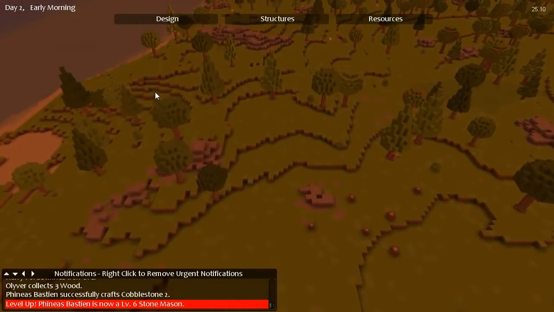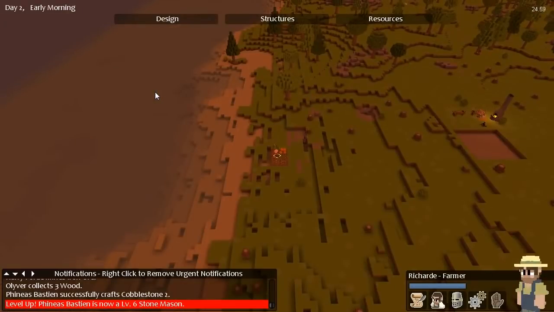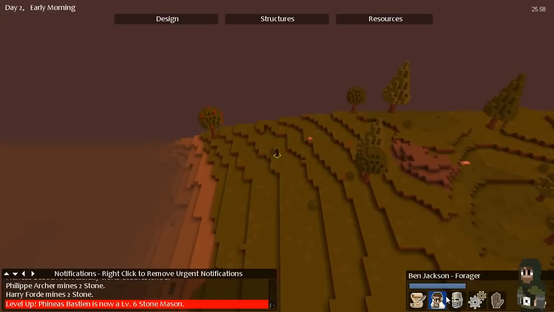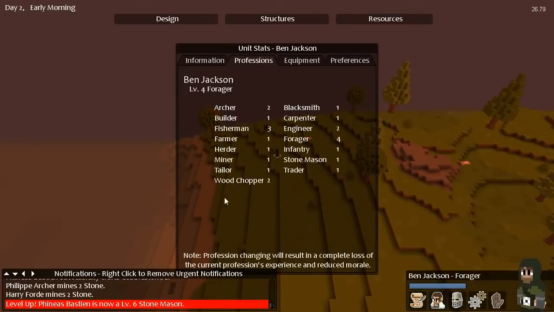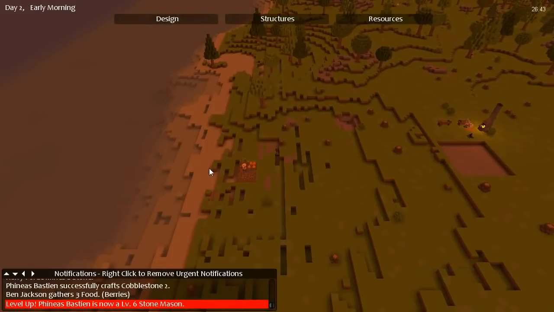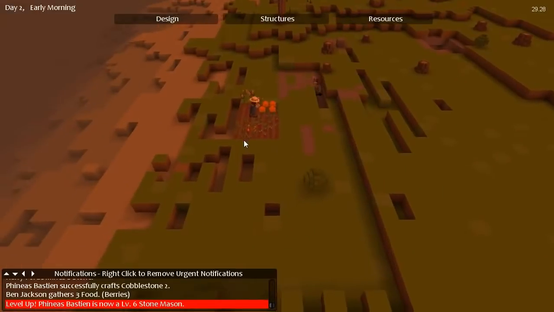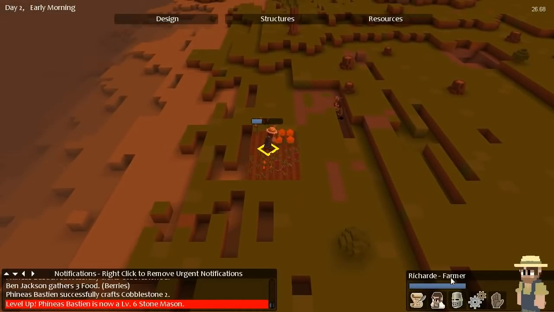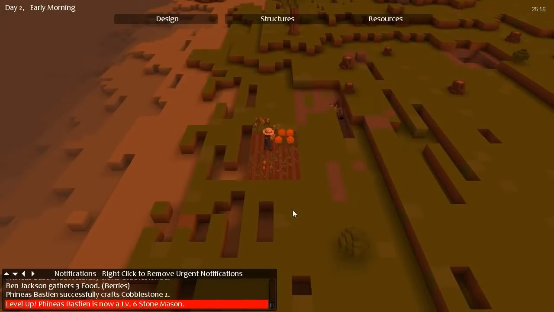You're not a builder either. Where's our forager again? You're the wood chopper. Where's the forager? So are you any good at building? Nope. You any good at building? Nope. So yeah, we'll stick with my stonemason as also going to be my builder while we go through this.